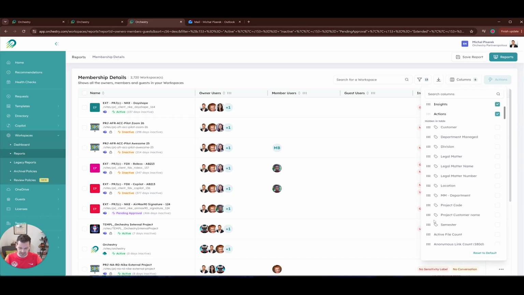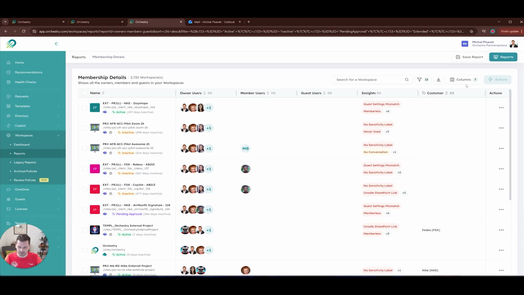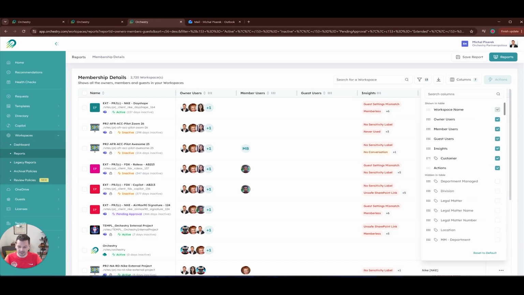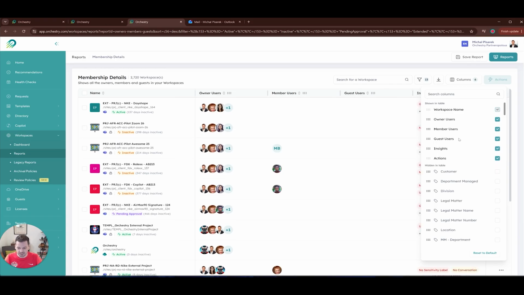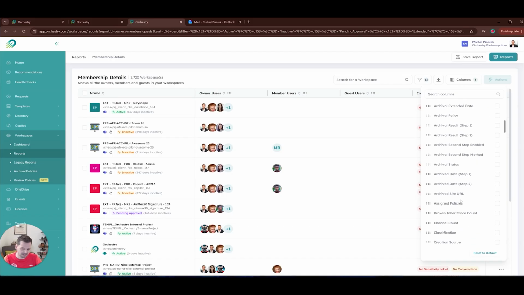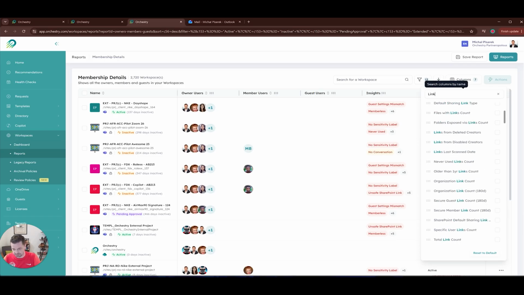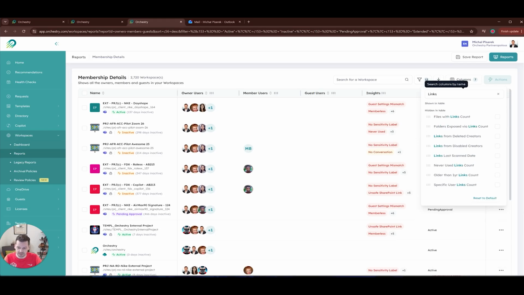And you'll notice that your custom metadata is also here. So if you want to light up things like, in your case, maybe you have a customer value or something like that, that can be turned on. And again, the order can be changed. That could give you a lot of value, stitching that together in a very particular way. Maybe you're looking at the archival status of things and you want to bring that in, or maybe you want to search for something specific like links, right?